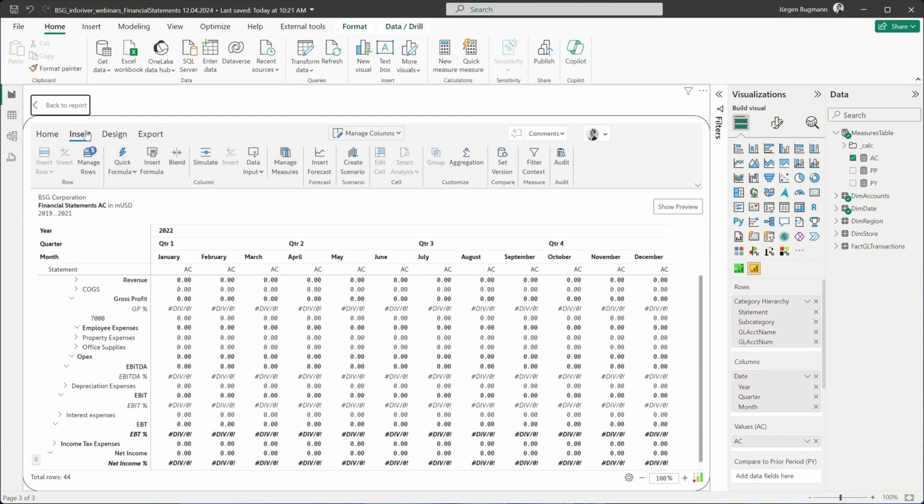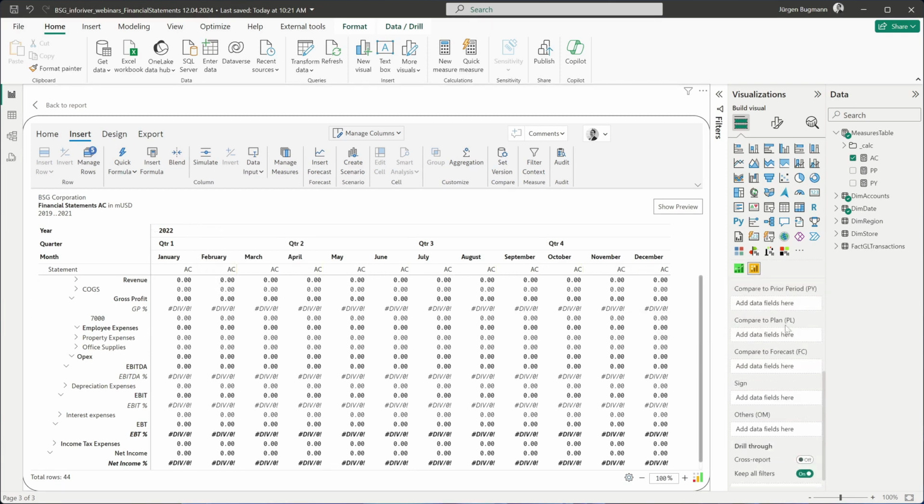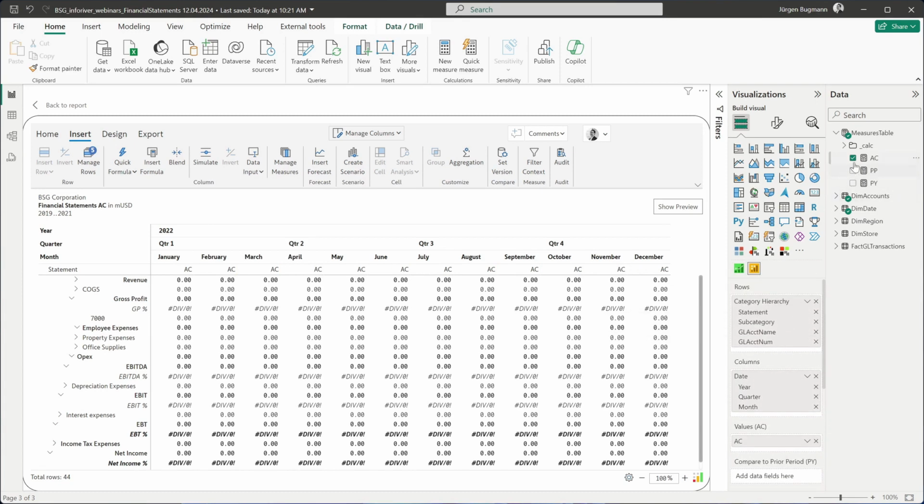If we go to Insert at the top, we will see that there's an icon called Data Inputs, and we can insert a new input series based on another measure that we may have. In this case, we only have the actuals. This will not serve the purpose because the actuals are non-existent basically for 2022. So we may need to use as a reference another measure where we can have some data. And for that purpose, let's use the prior year figures instead.